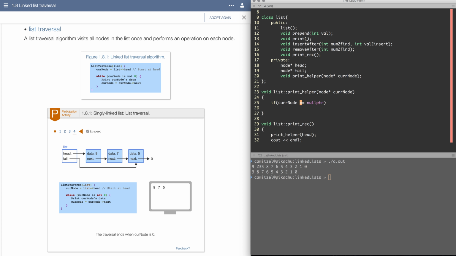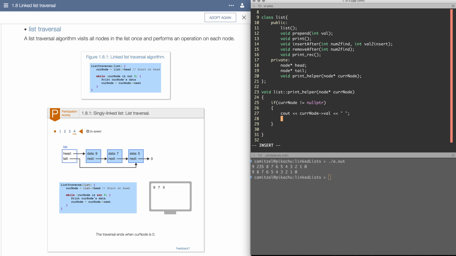I'm going to say if cur_node is not null, then we want to print out the value of the node, which is just cur_node arrow val, and we're just going to put some spaces behind it for formatting purposes.